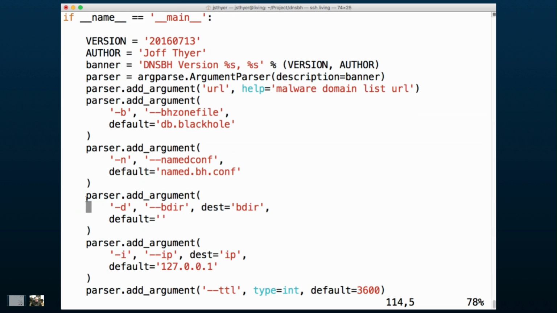And then the third argument that I'm passing in here is the bind directory argument that you want to place into the configuration file. This allows you to place something like /etc/bind in front of the actual individual zone file statements inside that configuration file, in case your zone file data is in a different directory. That defaults to null to just place things in the current directory.